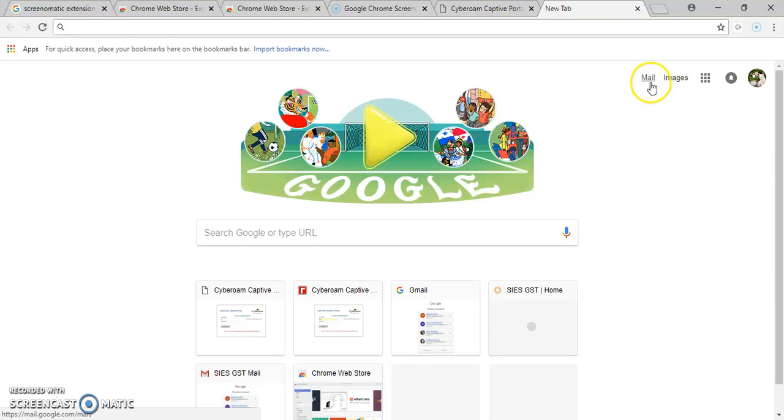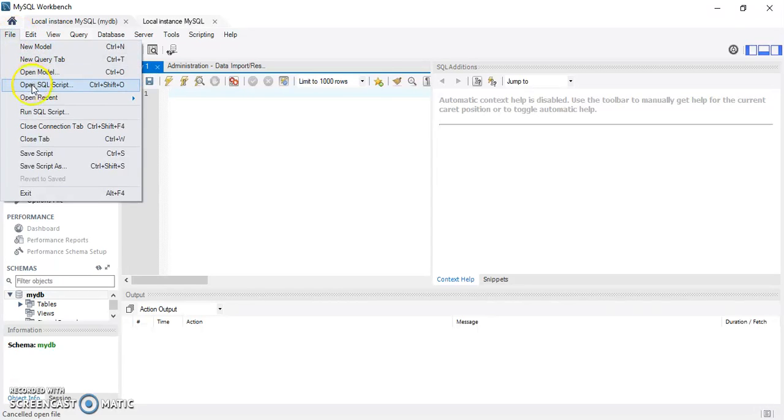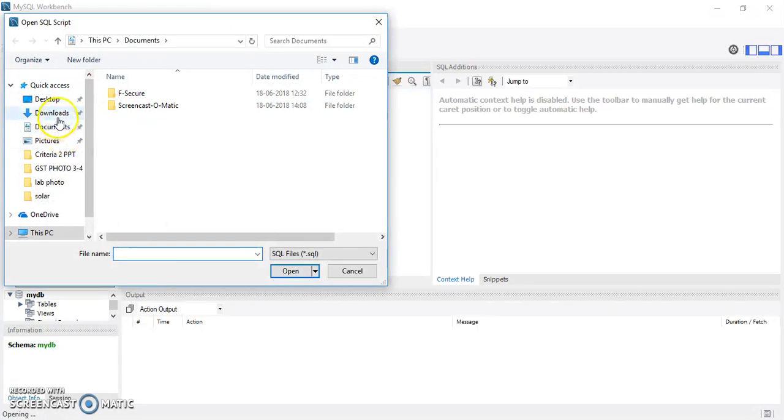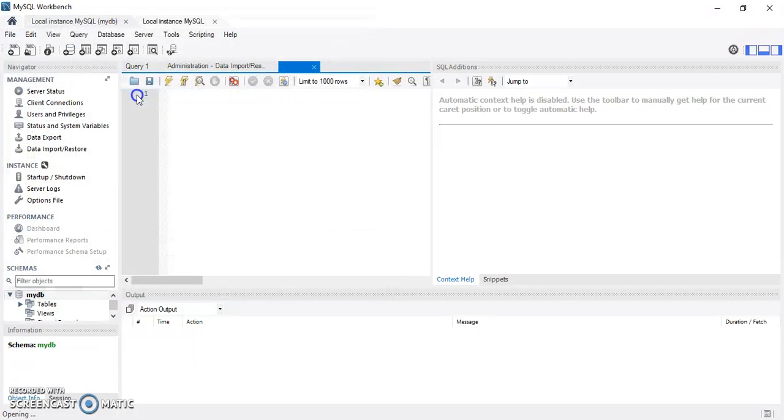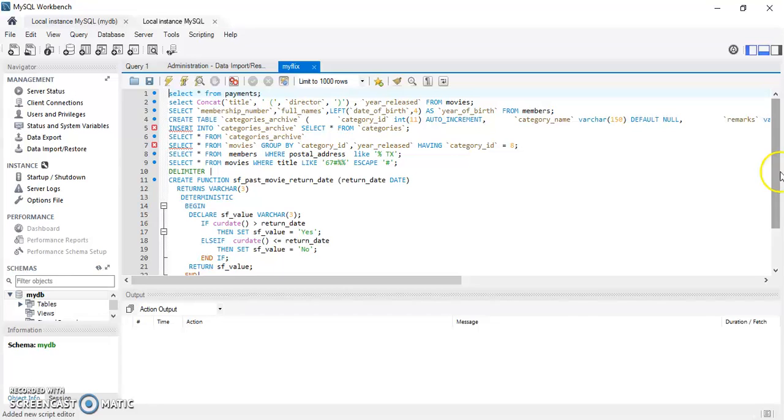Just let's see. You can open a script by going to Open SQL Script, Downloads. So this is the script. You can hide this window from here.